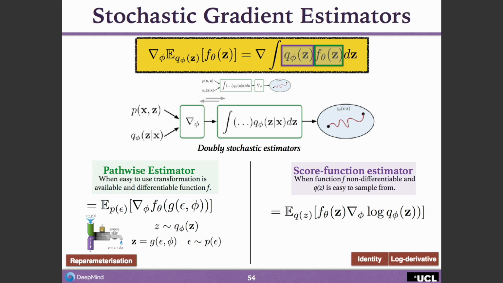So for example, if you were working in computer graphics and you didn't want to write a model, you actually wanted to put a graphics renderer in as the model, then you wouldn't be able to differentiate through a renderer, not in general, though there are differentiable renderers. So then the only thing you could do is to use the score function approach. But if you were doing a more statistical approach where we were understanding the biology of the genetic tree and we actually built that model, then we would know about F, we could differentiate, and that would maybe be the better approach to take. So those are called doubly stochastic.